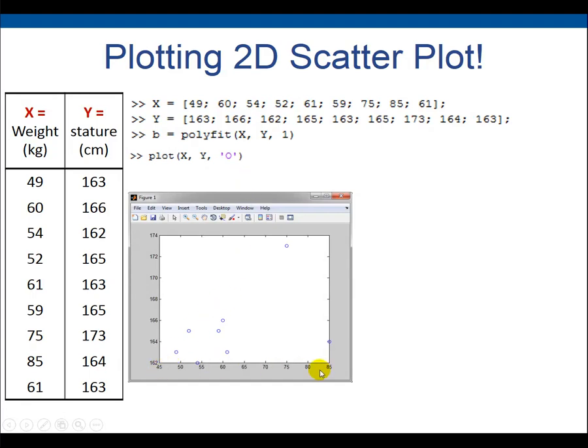So the x-axis shows the weight, right? And the y-axis shows the stature. This is x comma y, x comma y, x comma y, so we have 9 data sets as pairs, right?